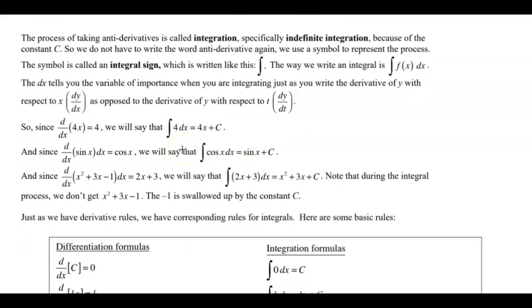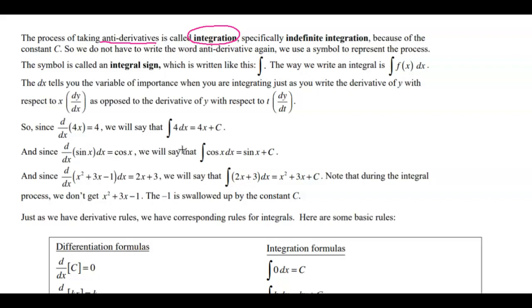I have a little bit more here for you to read. I won't read all of that to you, but we can call it an antiderivative, but even that, honestly, is just so long for mathematicians to say. We call that integration instead. So like derivatives and differentiation mean the same thing, integration is the same thing as an integral, all right?